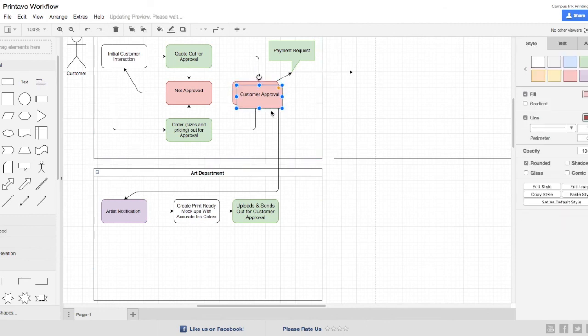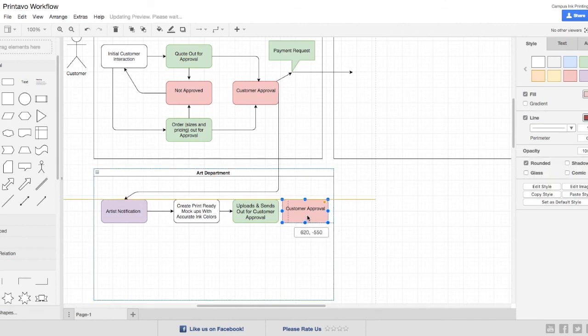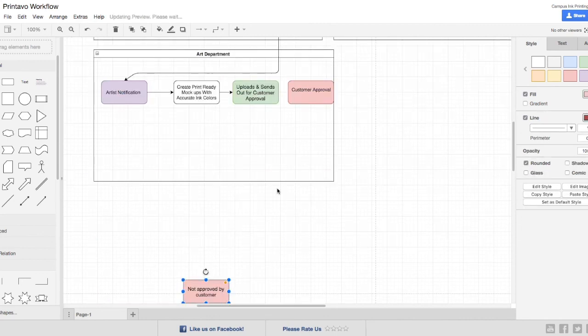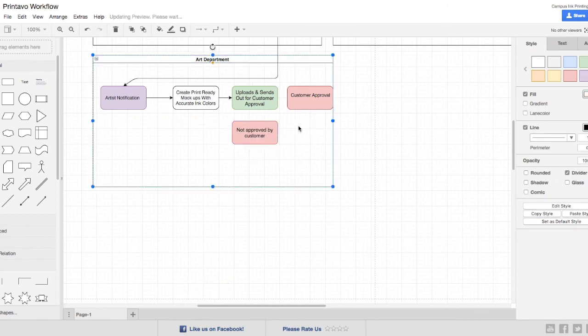The customer can go ahead and approve that artwork. Or the customer could not approve that artwork and there might be changes, which goes back to that loop that we just created.